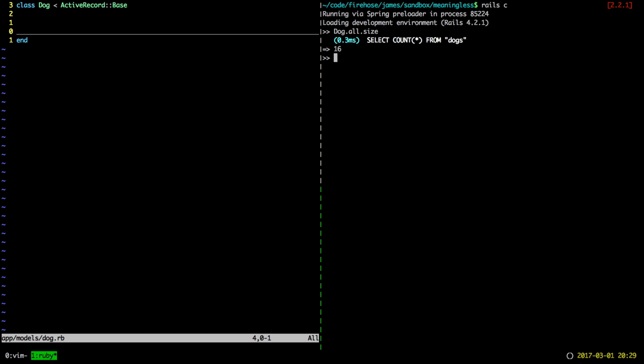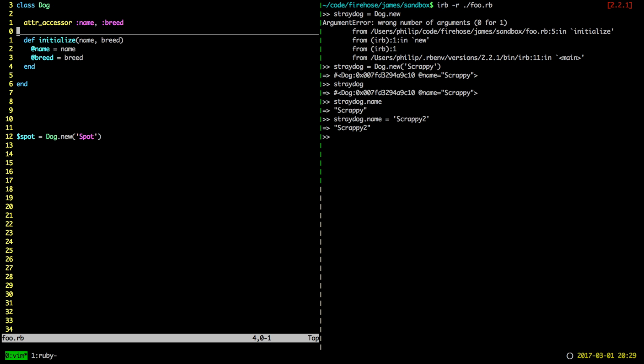Remember when we were talking about class methods, and I said an instance method like initialize is related to one instance of a dog, but a class method is related to the concept of a dog. It's related to the dog blueprint. It's not related to any one dog.